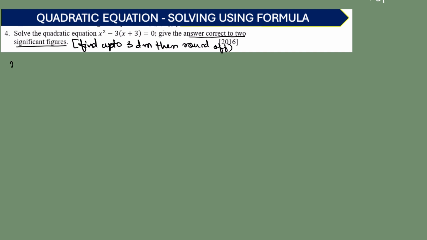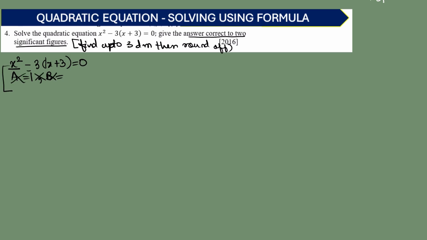This framing is a little different, so we can't directly take the values. X square minus 3 x plus 3 is equal to 0. Now here a is 1 because that's associated with x square. But this is a complex equation. Here, what will you take the value of b? B cannot be taken directly as minus 3 or 3 or 1, because here you can see the coefficient of x is 1 over here. But there are some brackets involved. So here you can't solve directly.